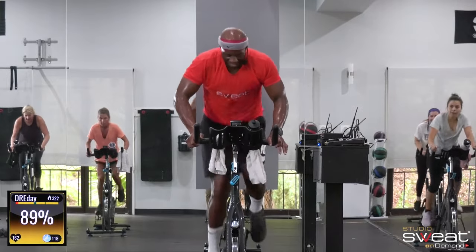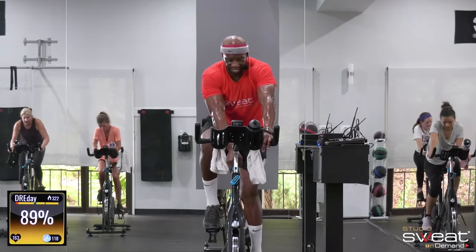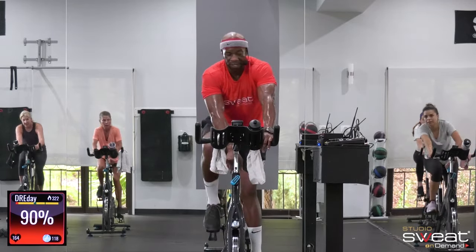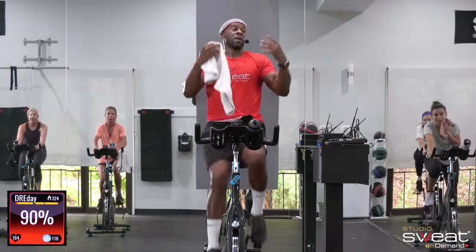Starting to slow it down. Push it down into the seat. Starting to lose it down the flat road, gradually, gradually. Once you get there, bring those shoulders up, Musa.